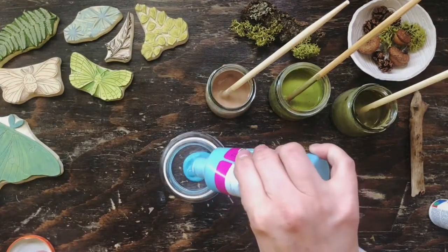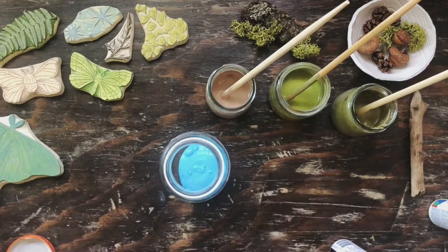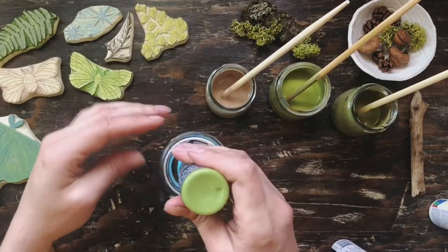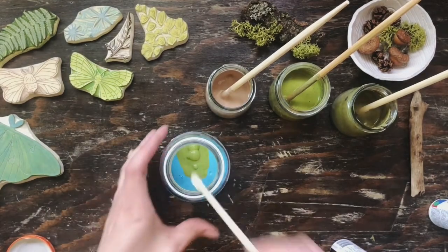Now I'm mixing the turquoise that I'll be using for the Luna Moth. And again, this happens to be a fabric paint that I had on hand. It's a little too blue, so I'm adding some green acrylic paint to it.